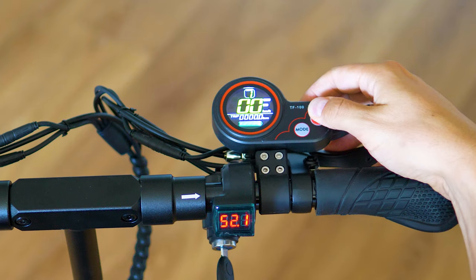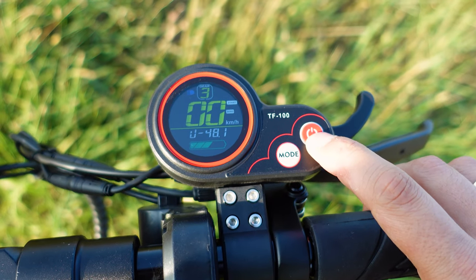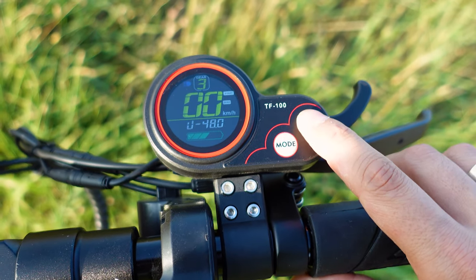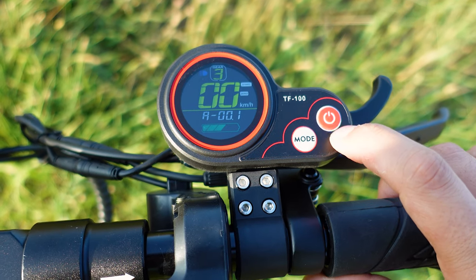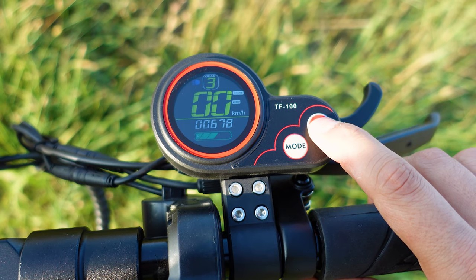That display, by the way, is awesome. First of all, visible in sunlight. And to me, this is one of the most important features of the M4. You're being made aware about the mileage you've passed, the battery voltage, and even real-time speed.